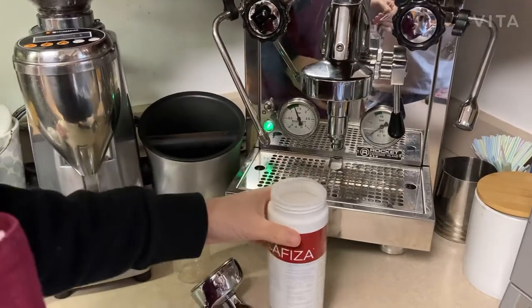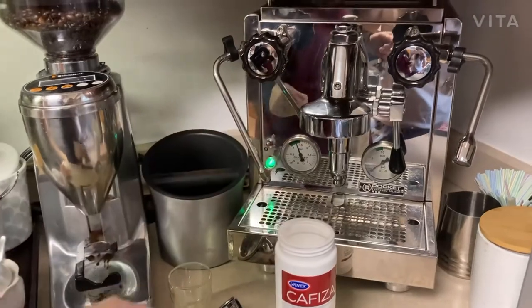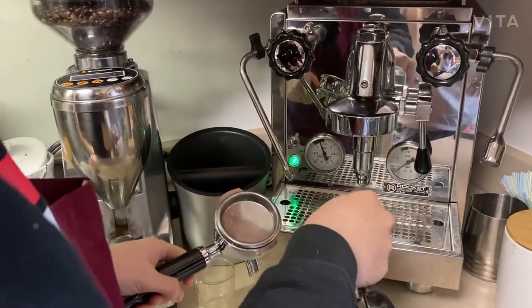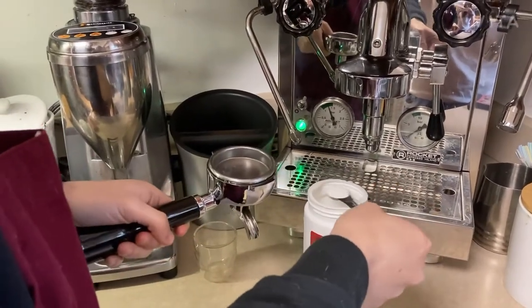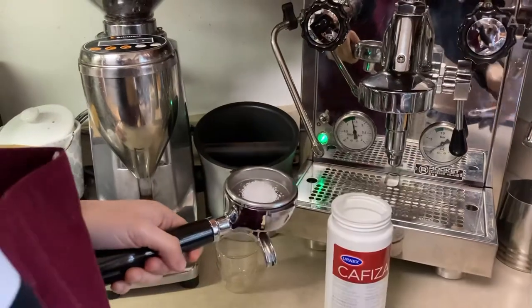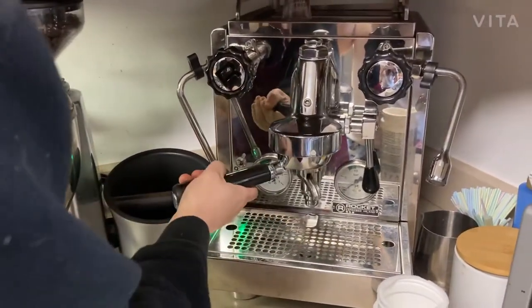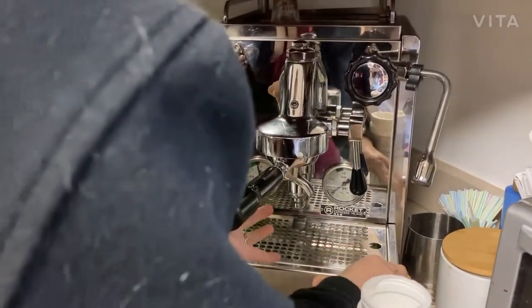Okay, now I'm going to use this Cafiza to back flush my espresso machine. So I'll get this plain one here. You only need to use half a teaspoon, as in this instruction. So put it clean here like this. Yes. How do I do it? I just follow the directions. You just put your blind filter inside your espresso machine.